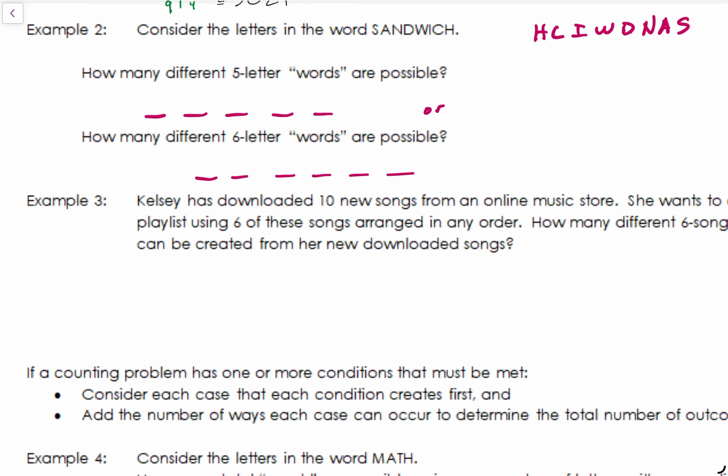What I'm going to do here is use the fundamental counting principle, because that is most natural to me anyways. So I recognize that I have 8 different objects. I have 5 places to put them. So for my first option, I'm going to have 8 letters, and you can say check mark to the H or whatever. And then I have 7 letters, and then I have 6 letters, and then I have 5 letters, and then I have 4 letters. And then there are no other places to put my letters.